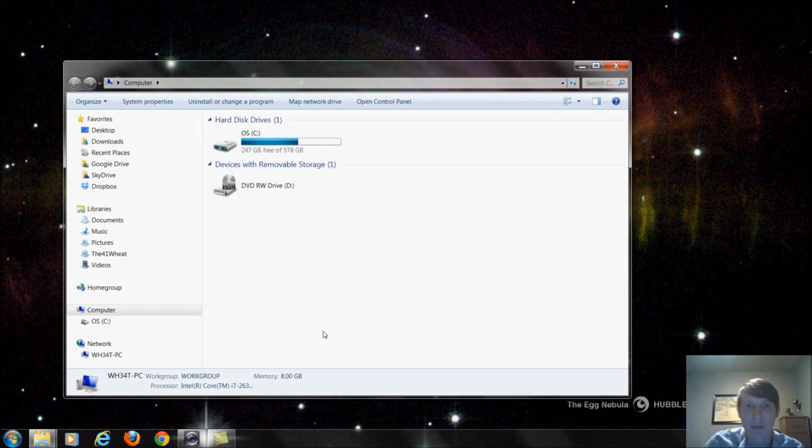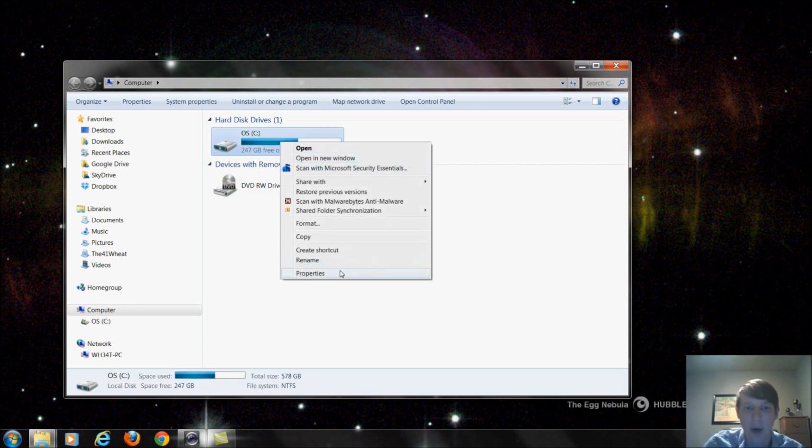This blue bar tells me that I do not have a bunch of things on my hard drive clogging it up. If this bar is red, then you really have a bigger issue to worry about, and there's a lot of things you need to delete. Now I want to right click on this, but you have to make sure it's highlighted first, and select Properties.